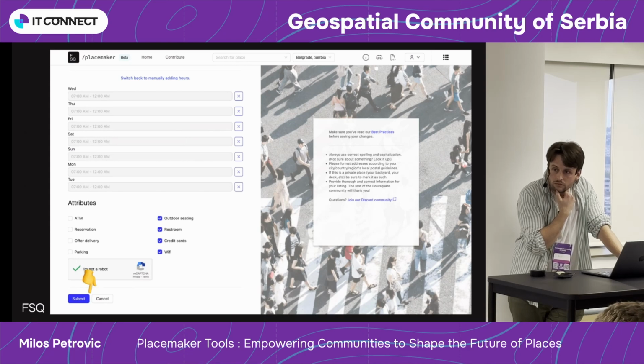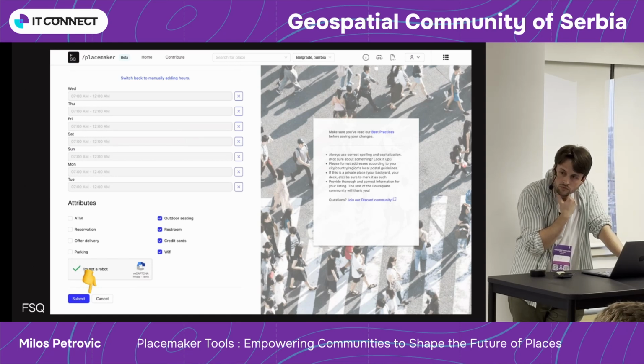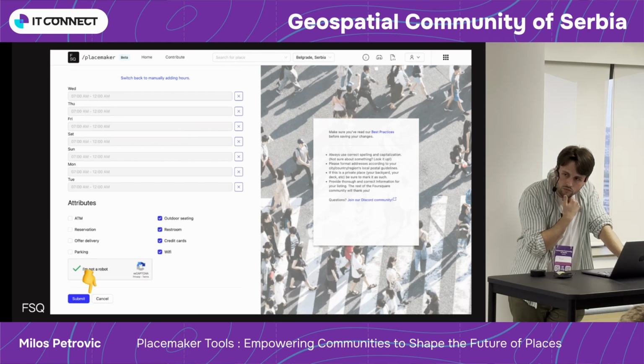My question might be a little bit provocative, but what are your advantages now compared to OpenStreetMap, Yandex Maps, Google Maps, and so on?